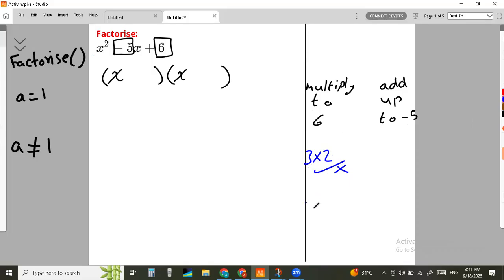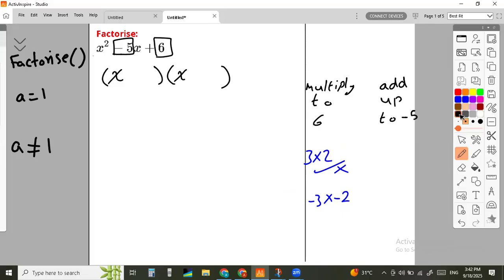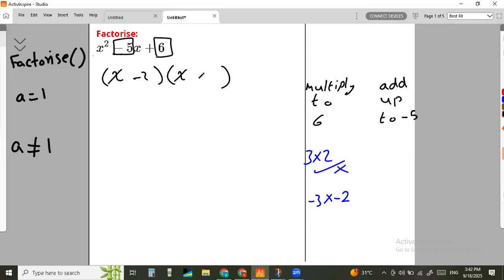Exactly. All right, good. So can I make one of them like this one, for example, -3 times 2? Oh, mister, if you add them up, -3 plus 2, they will not give me -5. And they will not even give me +6. Okay, so what are we supposed to do? Changing the signs, it is -3 times -2. Now they will give me +6, and if I add them up, they will give me -5. So it's just -3, -2. That's it. Okay?